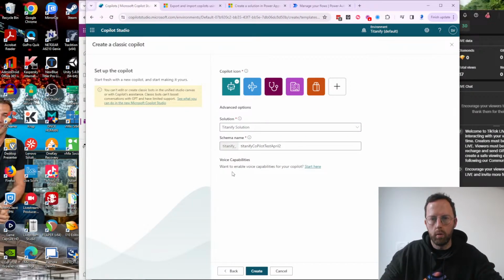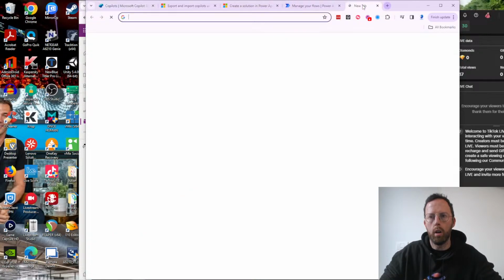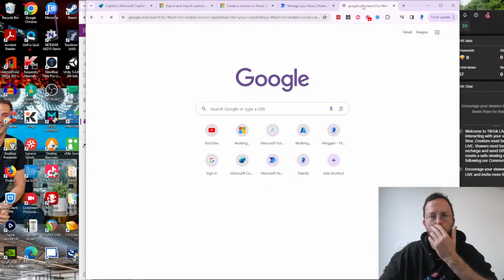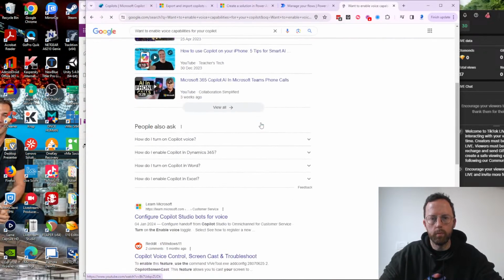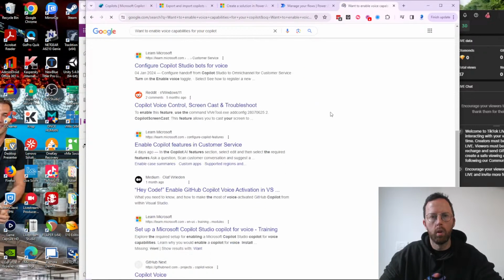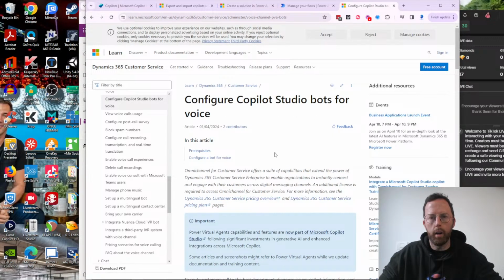What does this do? Want to enable voice capabilities for your CoPilot? Let's find out. Configure CoPilot Studio bots for voice. This is also a Learn module. So we'll get to see that, I guess.